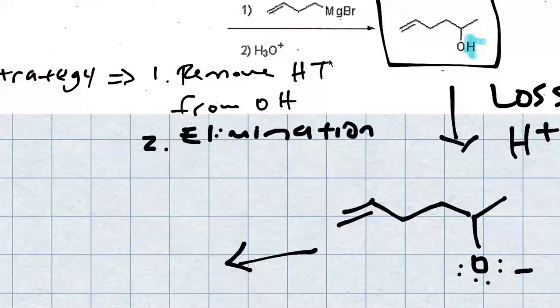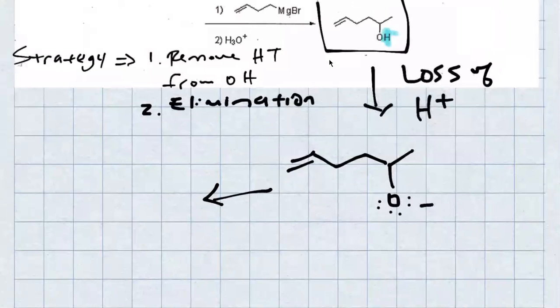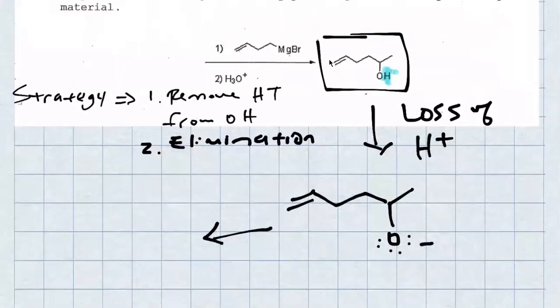Right. So the first step is the loss of protons. Second step is to do an elimination. The question is, which part do you eliminate? Because when you do an elimination, you're going to end up with a pi bond, and you're also going to end up with some leaving group leaving. Well, for this question, it's obvious, right? The Grignard is actually given to us over the arrow. So now we know what to break off from that oxyanion.